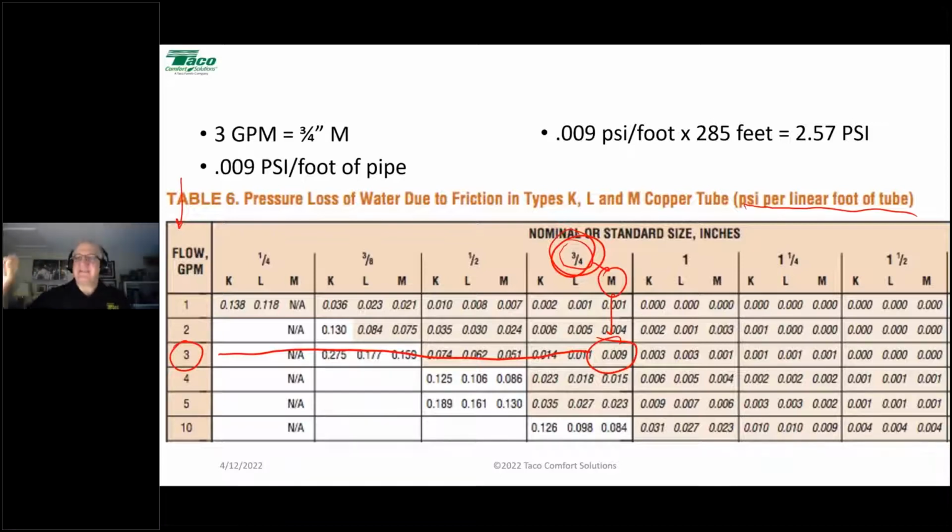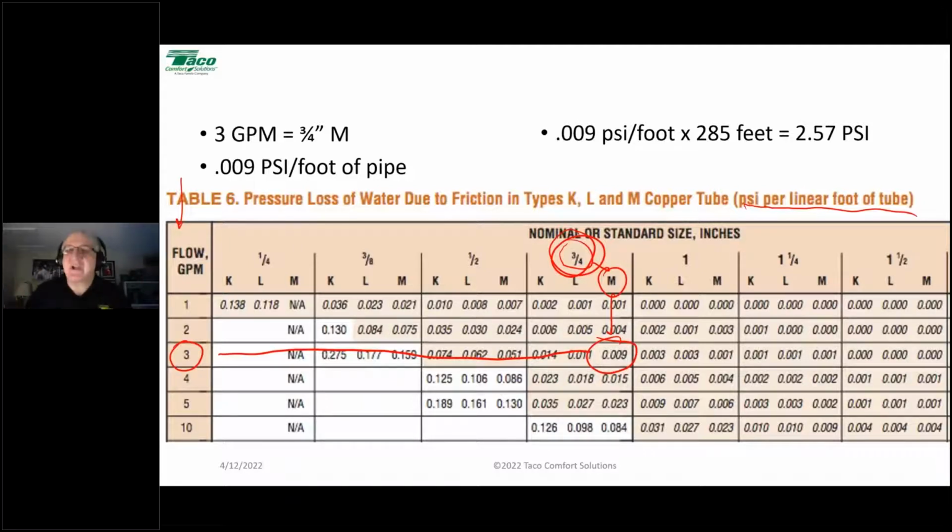We also have to take into account the number of fittings. And again, you can't get up there and count them in a retrofit. So generally, a good method is to simply multiply your run by 1.5. You're adding 50% of that length to allow for fittings and valves and things that are in the way.